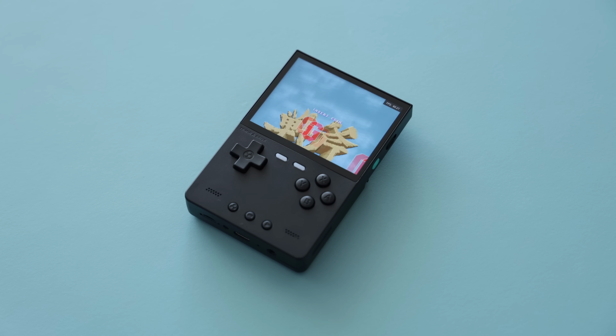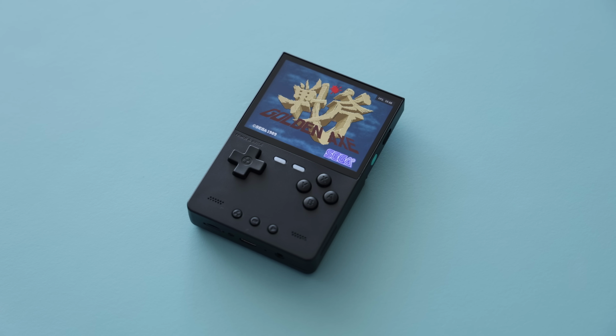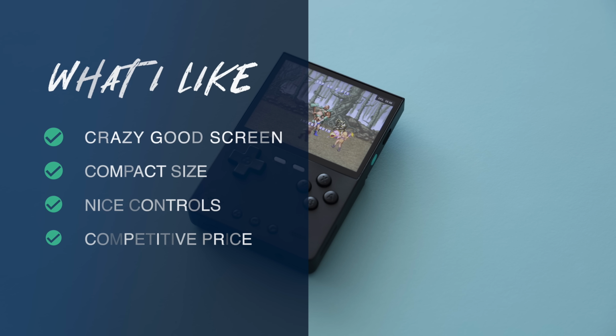Okay, that's about it when it comes to testing. Let's go ahead and start wrapping up and talk about what I like and what I don't like about the TrimUI Brick. And honestly, there is a lot to like, but I'm going to narrow it down to just 4 elements. The first is this wonderful screen.